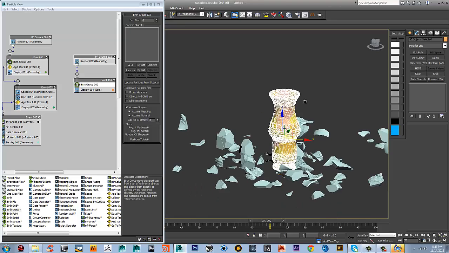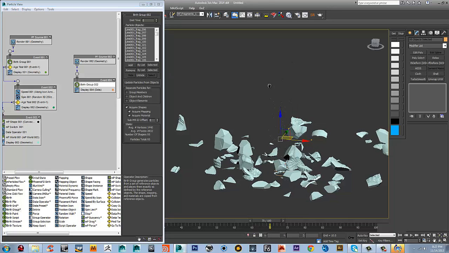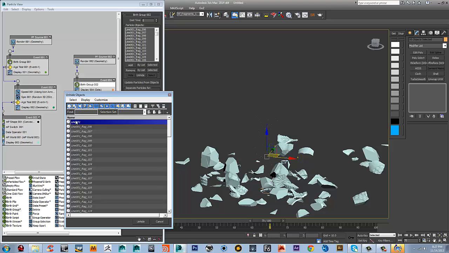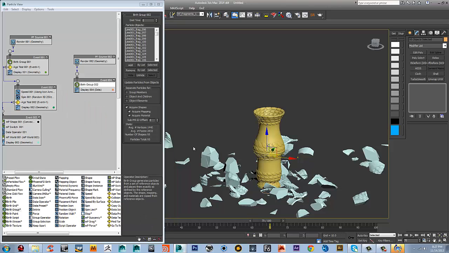95 objects. Okay, so I'm gonna add those. I'm gonna select it, the height, and hide by name. I'm gonna hide that line 001, and make sure that it's not selected here. Okay.